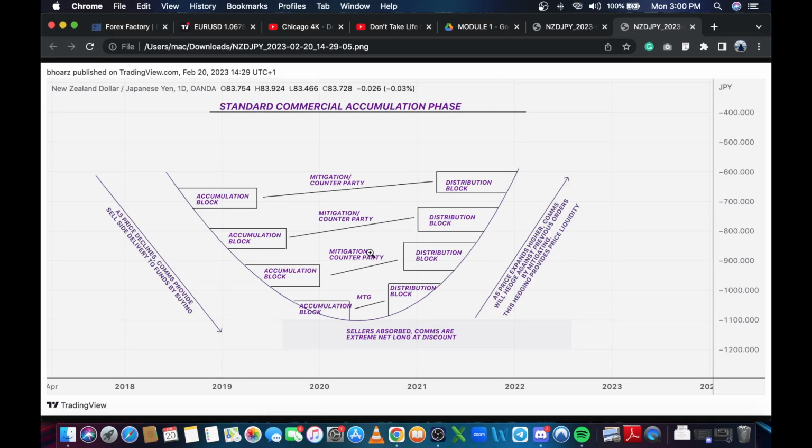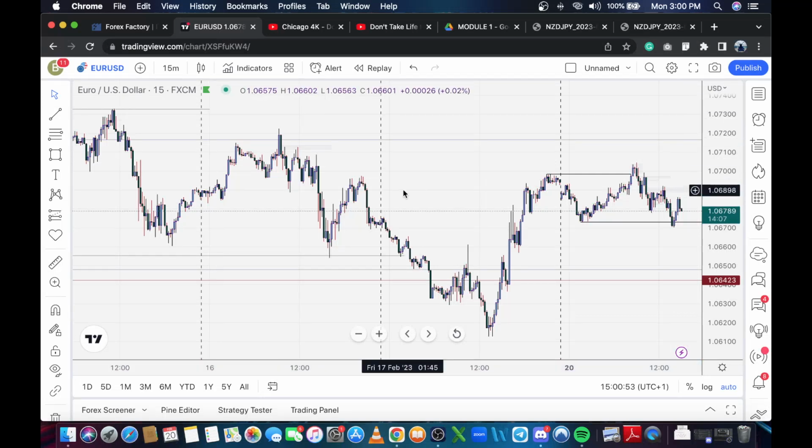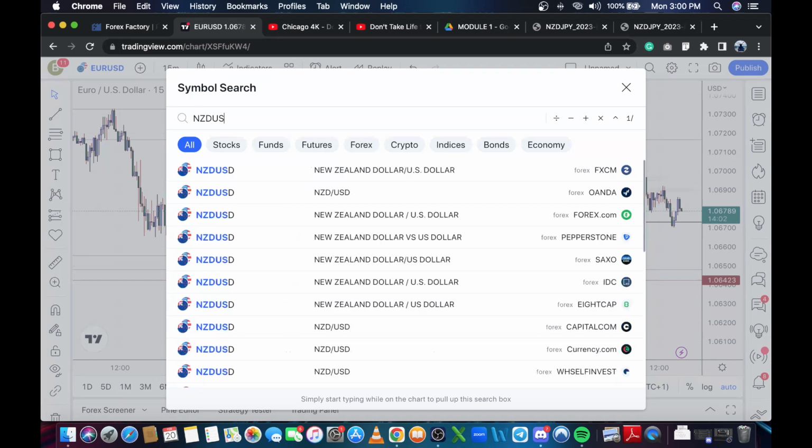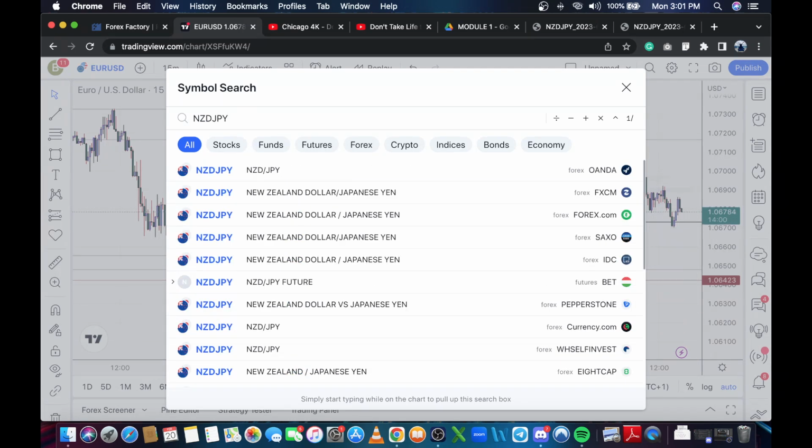So when they're net long in their books, the market starts to shift to buy side delivery. Then they'll start to mitigate at old accumulation blocks. Right? So what are the accumulation blocks? Bearish order blocks. Why? Institutions will sell in an up candle, and that's how you get order blocks. Now this takes us into the definition of what an order block is. Let's zoom out, use a higher time frame, and define what an order block is.